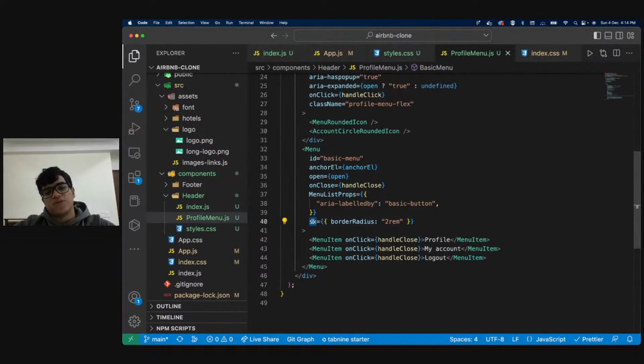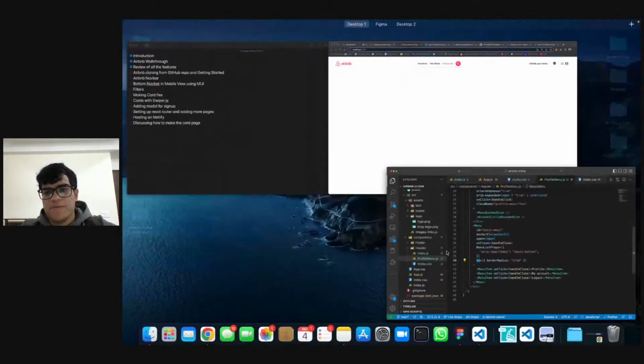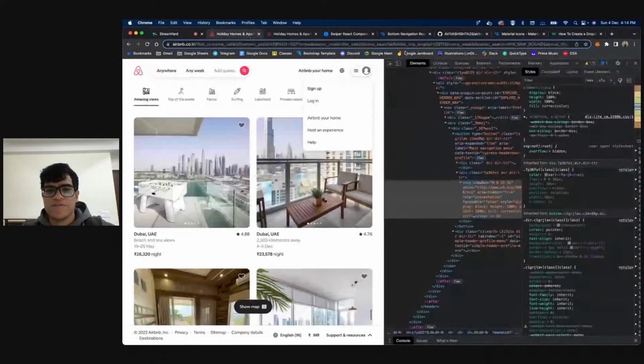Okay, so there are different ways of styling MUI components, and the good thing about MUI components is that you can obviously Google, since it's a very easily publicly available component library, right? So okay, before I get into the styling part, I want to first map all of the menu items.